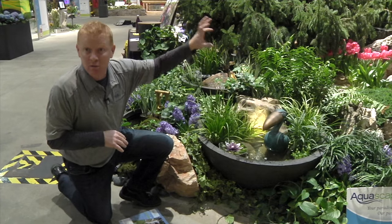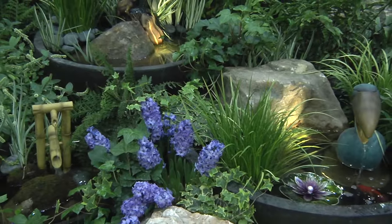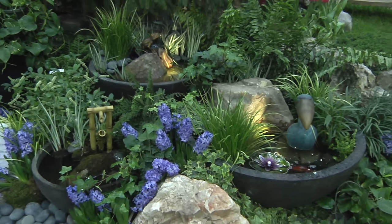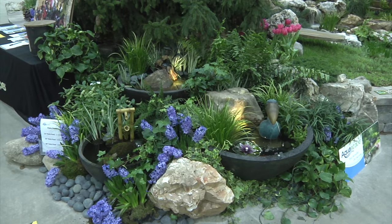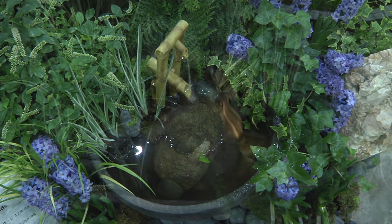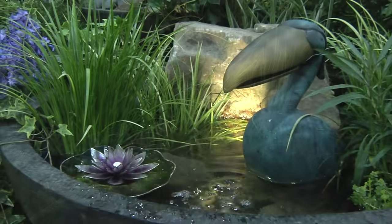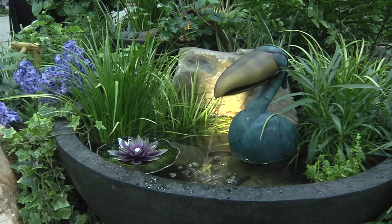As many people are inspired by the little vignettes, we also wanted to pull in our patio ponds. Our patio ponds fit anywhere — I don't care if you live in a townhome or a condo, if you have a small terrace, a small patio, or a front door, this will fit by it. We've got three different sizes: 42 inch, 36 inch, and 24 inch, in different colors and shapes, so everybody can get into water gardening.